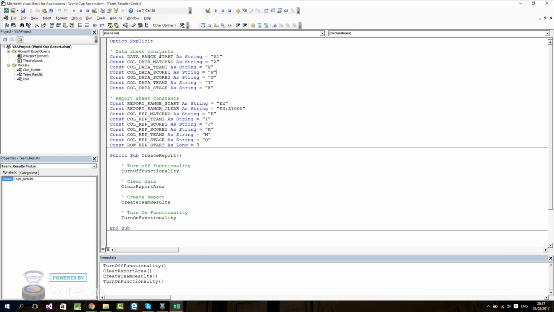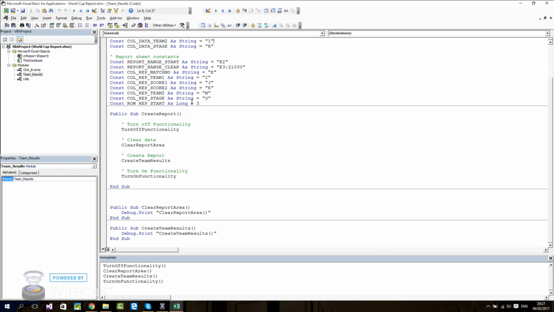And the second thing is, if every time we refer to the start range we use this, then if we decide in the future to make a change, we can make the change here and it will permeate throughout our whole application. So it's all about making our code readable and making it easy to update. And it also makes it difficult for the code to accidentally change something. So the constants are quite simple to use, but they're very, very useful.